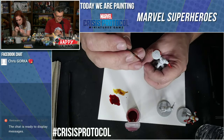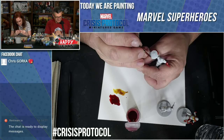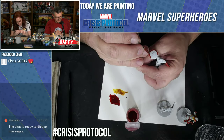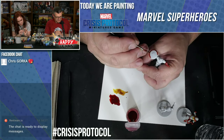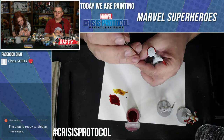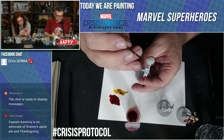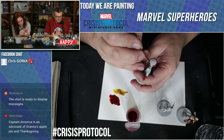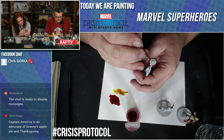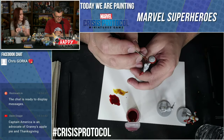As I'm going through doing this, I think we talked about it last week, was hand positioning. You can see that I'm anchoring my hands together with these fingers. So they're connected, and then both of my wrists are touching the table. So they get as stable as I can while painting this lovely thin line, as I try to paint everything but his mask.